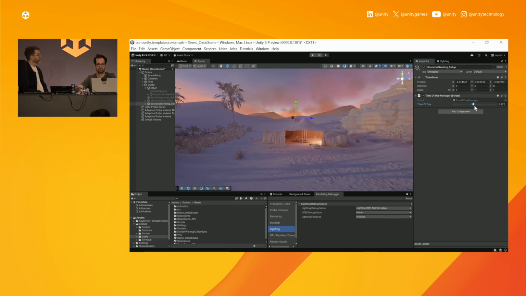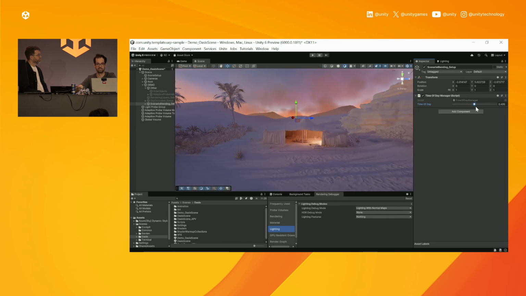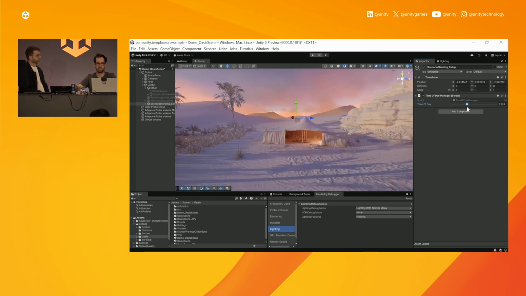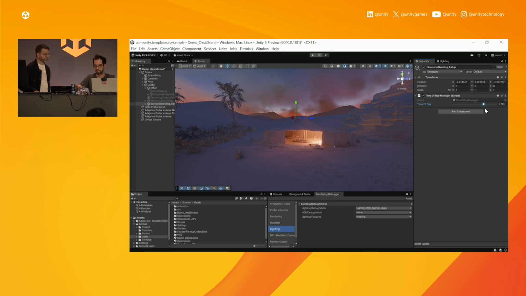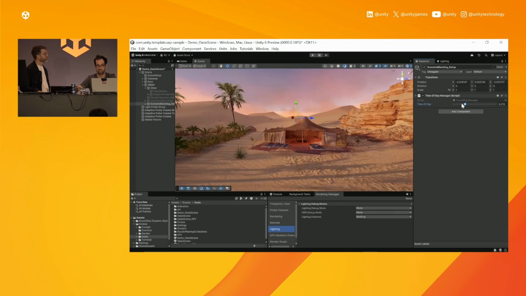So now, just in a few clicks, we can blend between day and night, and since everything is baked, that's quite cheap at runtime, as we saw on PS4 on the runtime performance slide. It's like 0.2 milliseconds for blending for the whole scene, so that's quite affordable if you want to do a time of day in your scene. All right, so everything is looking great for this scene.